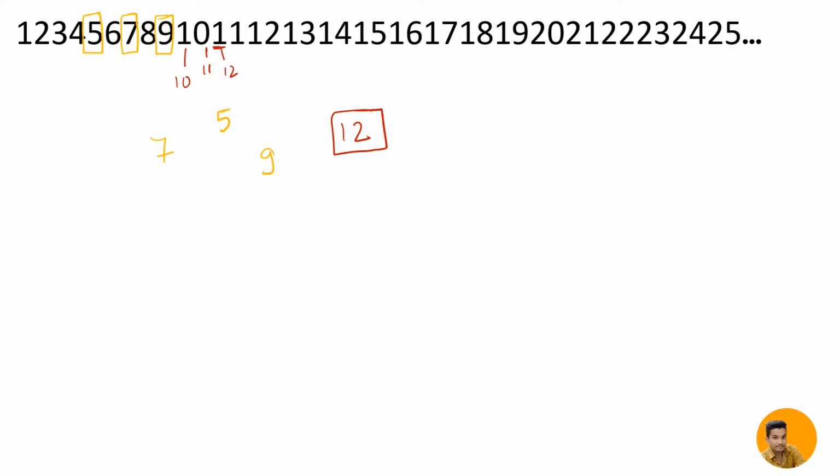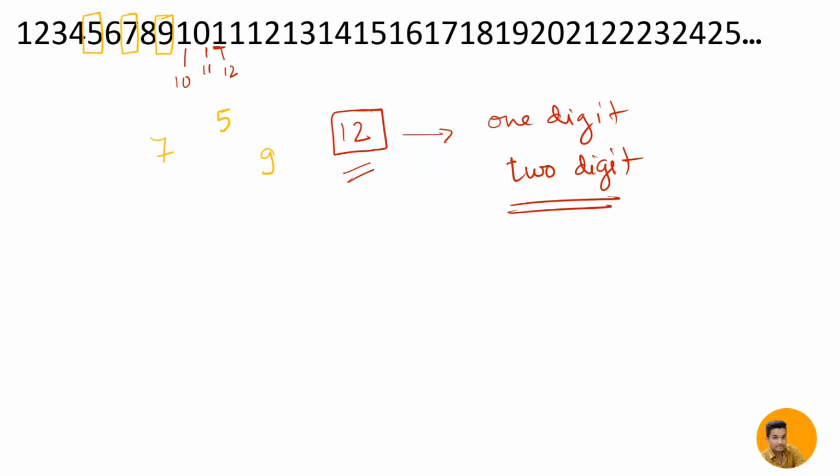So it strikes that you are asking me to find the digit at position 12. To find that digit, I need to first figure out that it comes not under 1-digit numbers, it comes under 2-digit numbers.